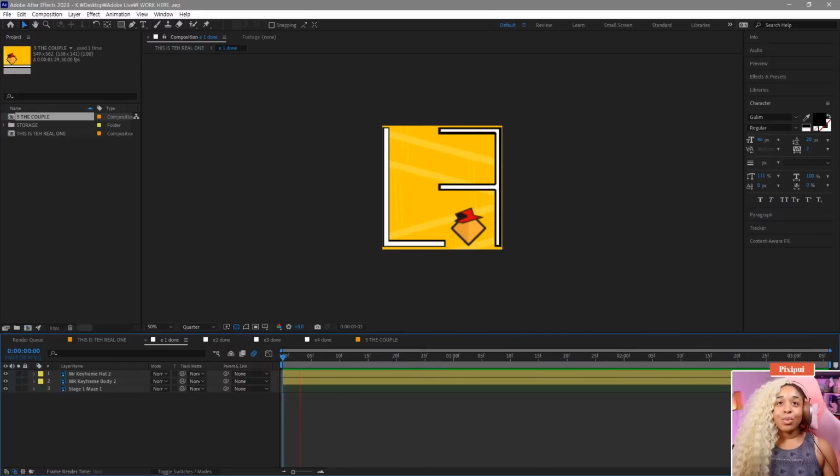So when you press the space button, nothing's happening, but there's Mr. Keyframe. The only thing we're going to animate is Mr. Keyframe. If you move your mouse to the left, there's a lock. You can press the lock on everything that's not his body. So let's click on Mr. Keyframe's body, and we need to move the position because that's the only thing we're animating. So P for position.